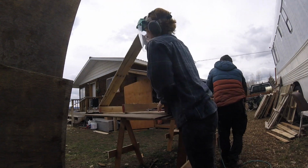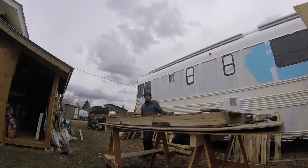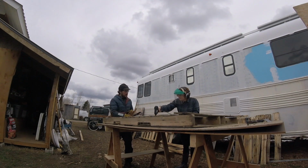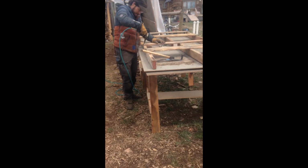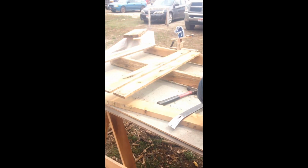Footage of the first time we worked with pallets, when Jake and I had gone and gotten some pallets from a pile in the community that was just stacked up. We didn't know for sure what it would be like to take them apart, but luckily Jake had this denailer gun and we just kind of went to town on them and got a bunch of wood off.